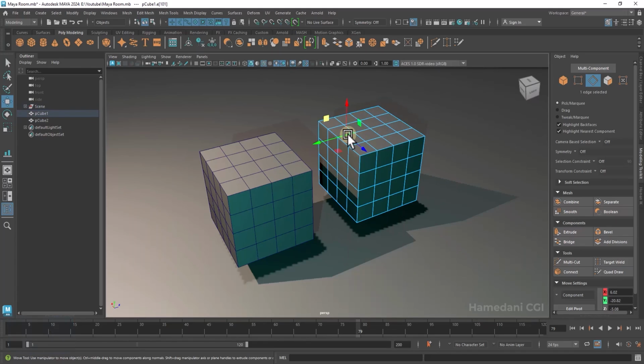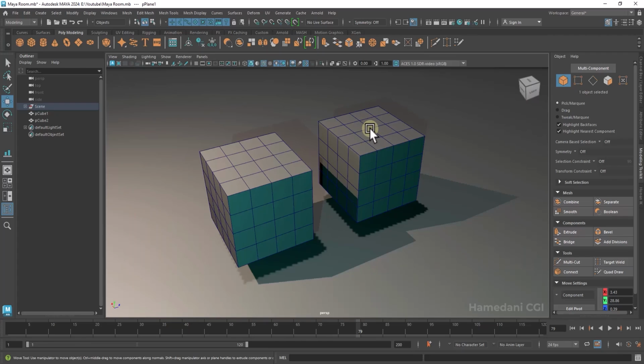When you select an edge and shift and double click on the next edge, this is a loop edge. Select an edge and shift double click the next edge, ring selection. Select an edge and select here with shift, then double click to select the area. It works for face. Another tool for selection is camera-based selection, which is on.